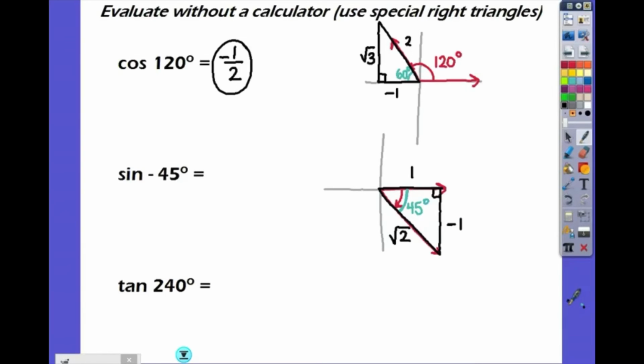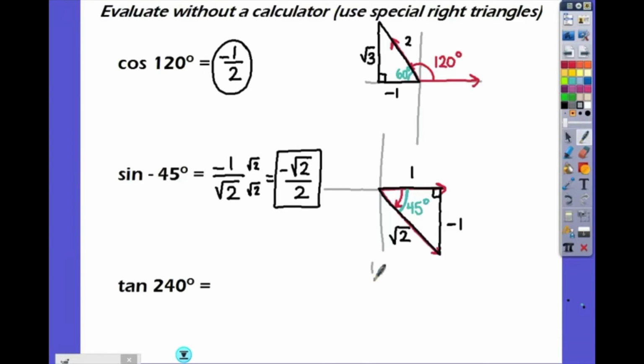Once you have your reference triangle drawn, we can do our SOHCAHTOA. So sine of that reference angle is opposite over hypotenuse, negative 1 over the square root of 2. Not going to let you leave it like that, so we'll have to rationalize our denominator. Final answer, negative square root of 2 over 2. Now, even if you did type that in the calculator to give you some ugly decimal, we're looking for that exact answer. One more time, 240 degrees.